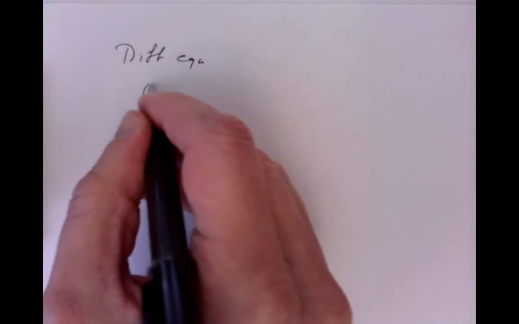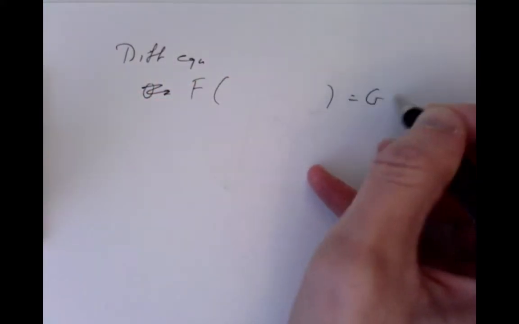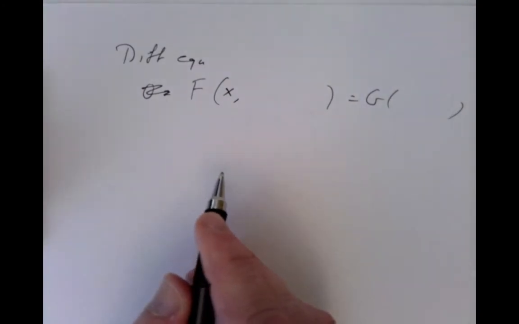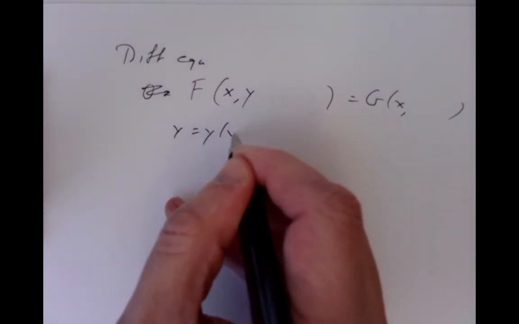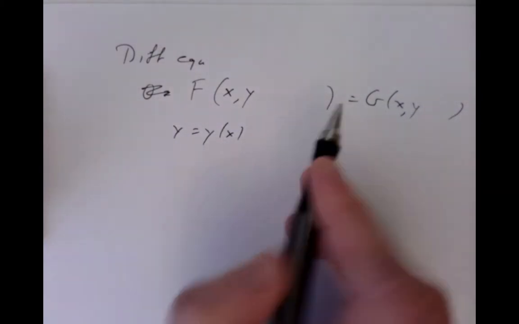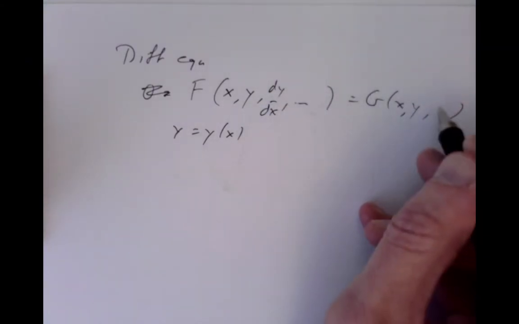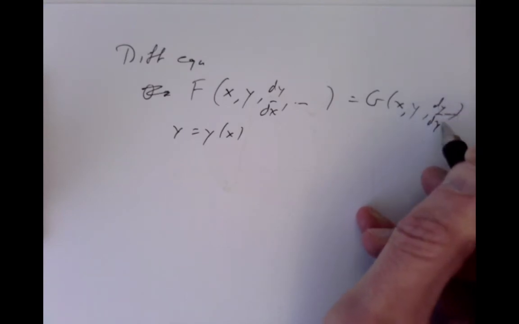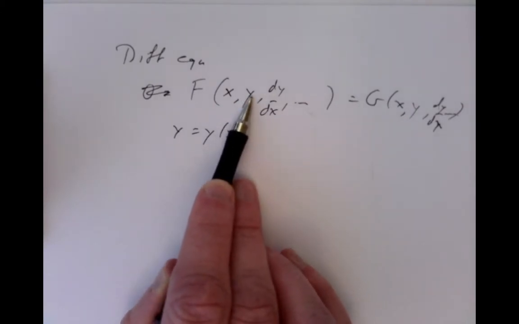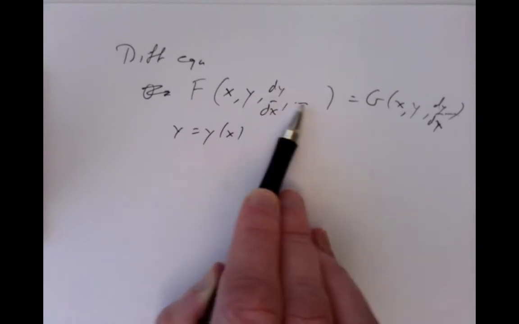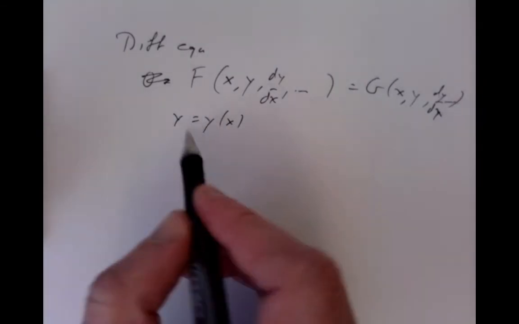means some kind of relationship between a function. Let's say we could have f equals g of... It should involve the variable x, and then the value of some function of x, so y is y of x, some function. And this side could involve y as well, the left and the right-hand side. And it could involve a derivative, and so on, up to some number of derivatives. So it involves the value of the variable x, possibly the value of y, some function of x, a value of derivative of y, and so on and so forth. And the left and right-hand sides can both have those in them. And we'll only go up to some finite number of derivatives.